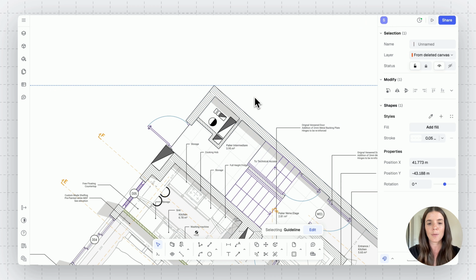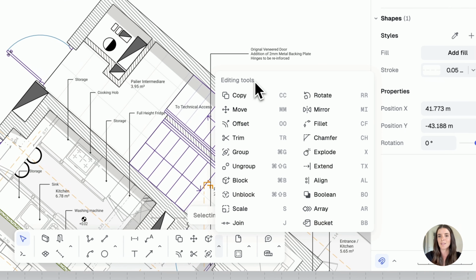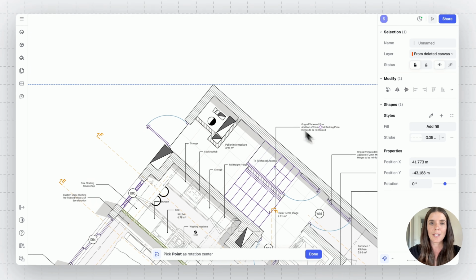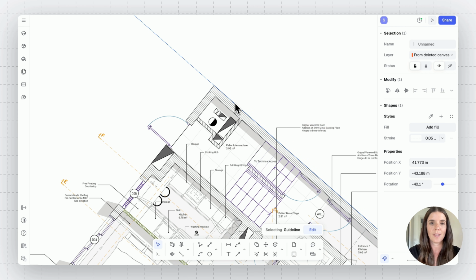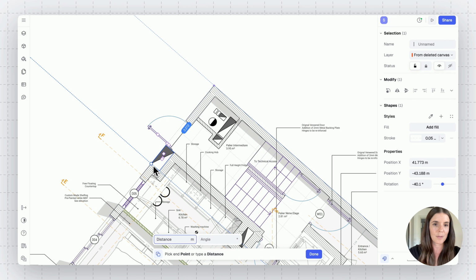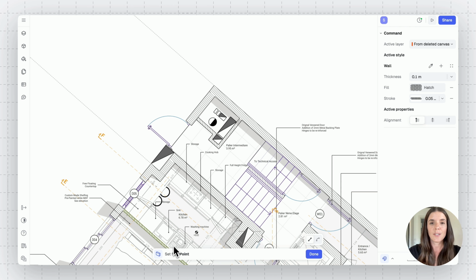After clicking it, I'm also going to select a command. Again, you have the classic CAD commands like copy, move, offset, rotate. In this case, I want to rotate my guideline to align it with this building's structure. And let's copy this and place another one here. Other than the line work, you can also grab Rayon's wall tool. This will draw a wall enclosure rather than just lines.